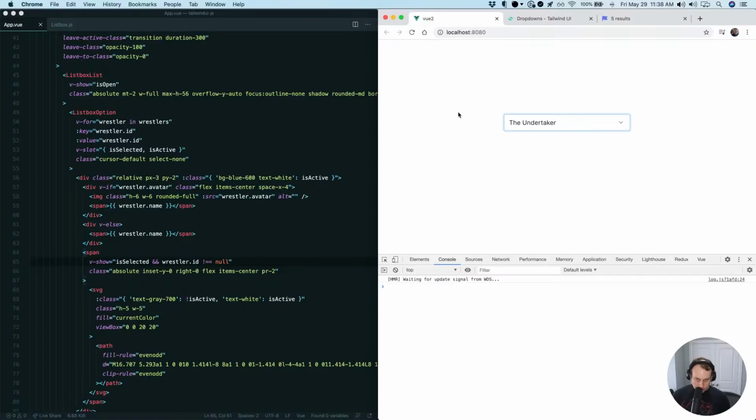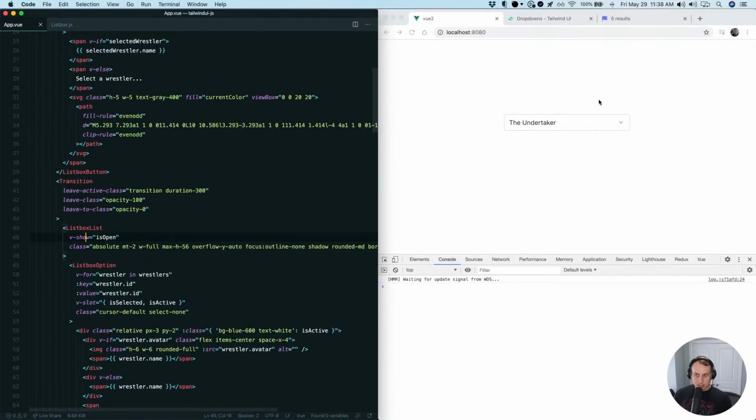Yeah. So if you wanted to have this pop up above based on the screen size, viewport dimensions and position, we can probably come up with a way to make that easy from within the library. We could probably give you a slot that tells you where the best place to position it would be, or we could maybe help you do it with Popper.js. But the nice thing is you could already do it with Popper.js right now.